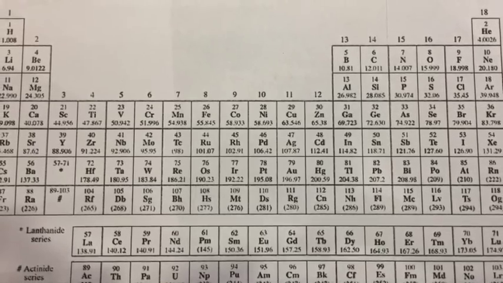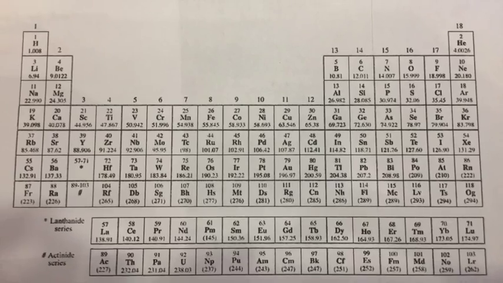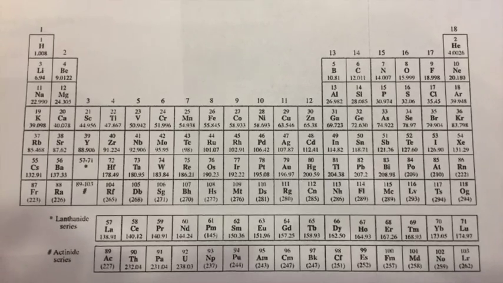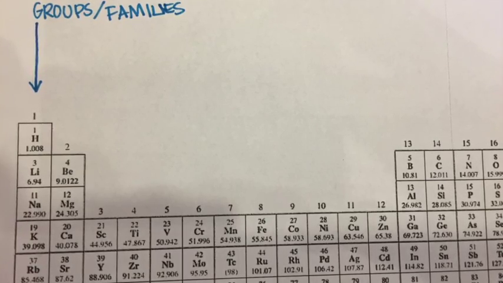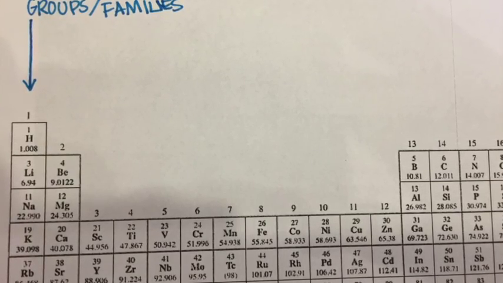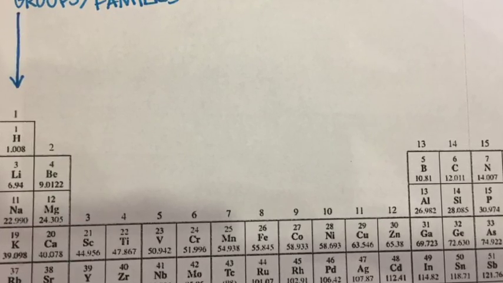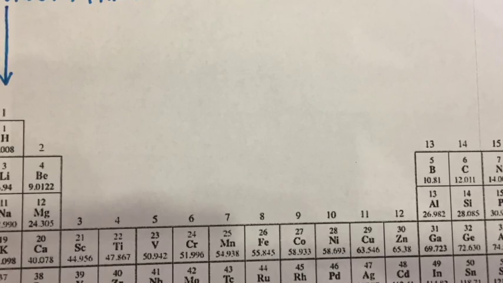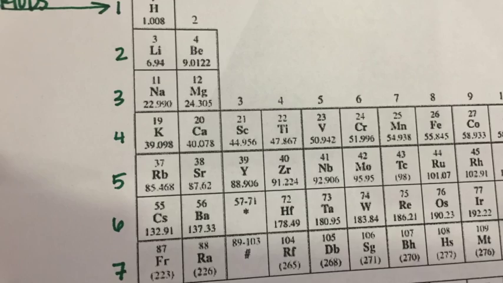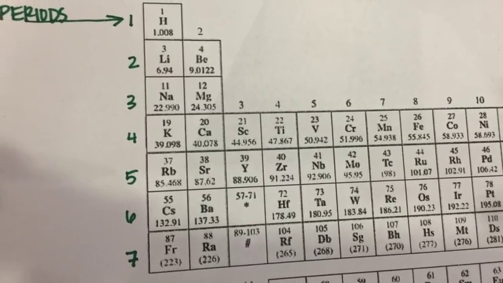Alright, so now we're going to look at our actual periodic table in our notes and add a few things to label your periodic table. If you haven't already done it, add an arrow that's going up and down on your periodic table and add the words groups and families. You need to know that the vertical columns, that's the up and down, are the groups or families on your periodic table. Also add an arrow going across left to right with the word periods.